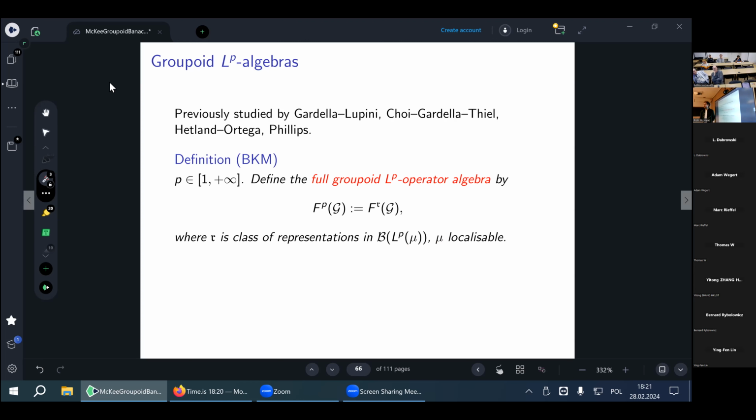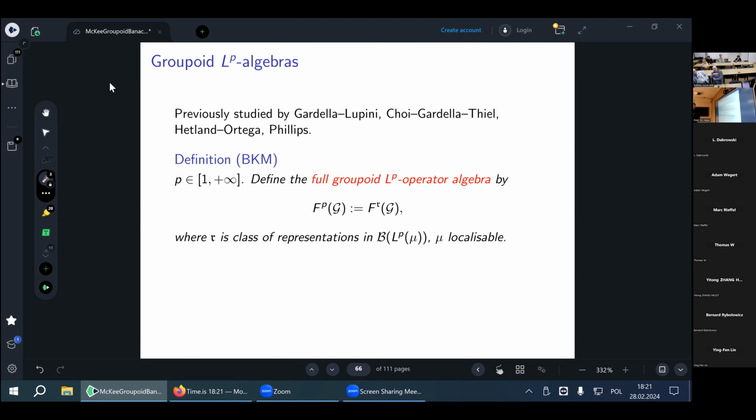This is a reasonable measure in some sense. What's the meaning of this localizable? It means that the underlying measure space is nice enough in some way. These appear a lot in, like, Fremlin's measure theory book or something. I might be able to tell you on the next slide.